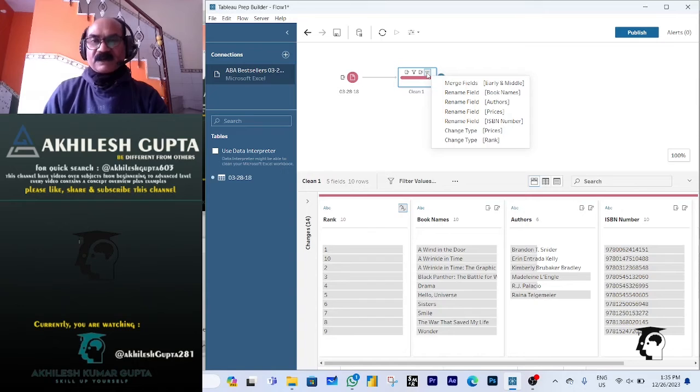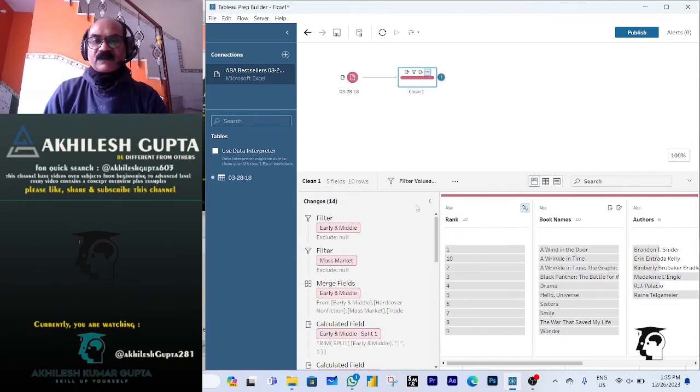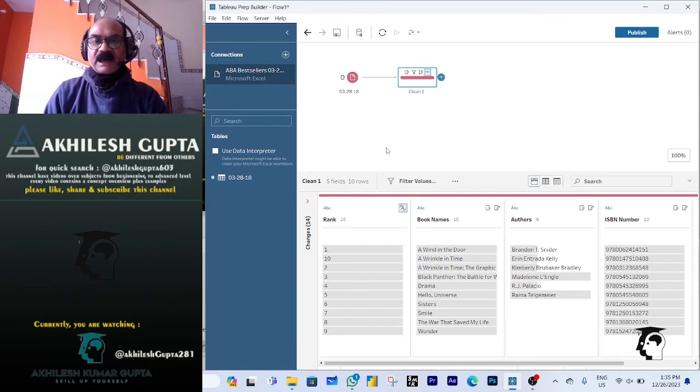Whatever operation you have performed for cleaning the data, every change is recorded in the changes window. Also, you can see the states and icons all indicated over this screen for the steps that you have made. Now you are ready with the clean data.